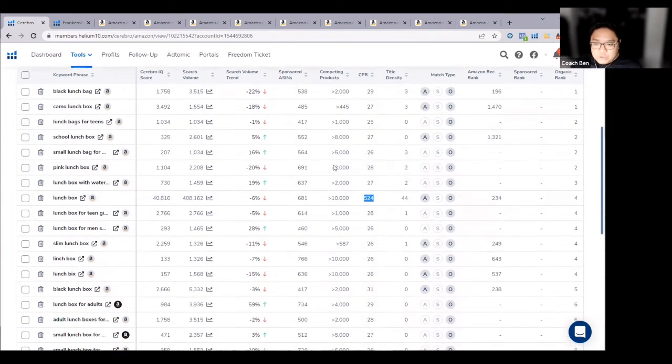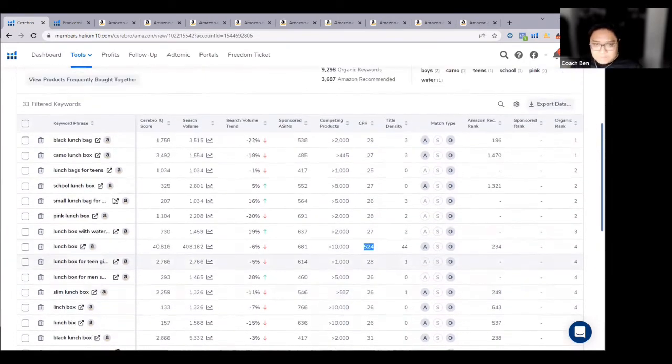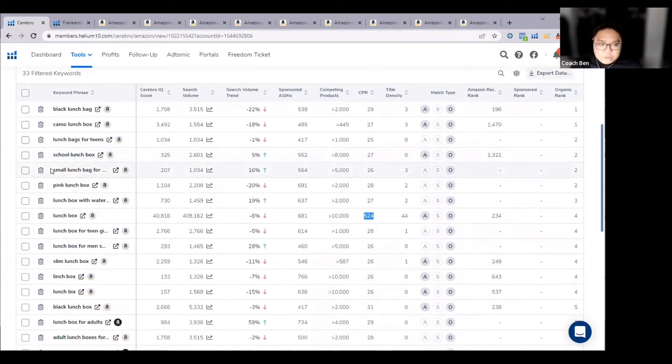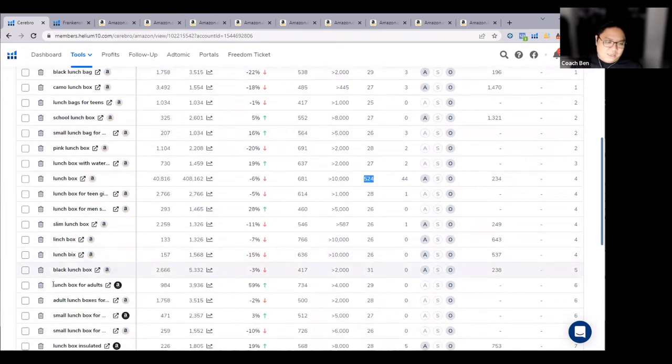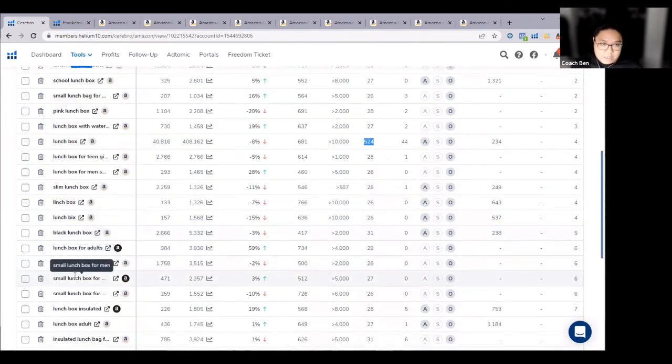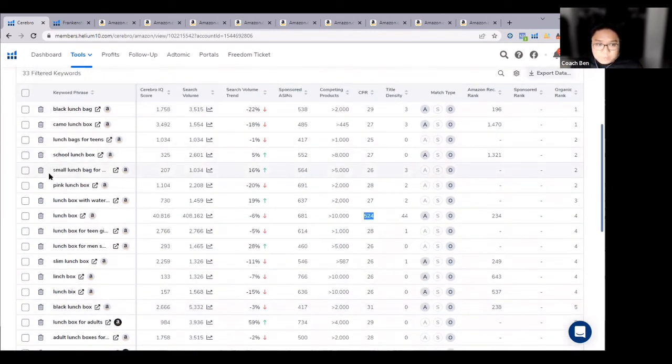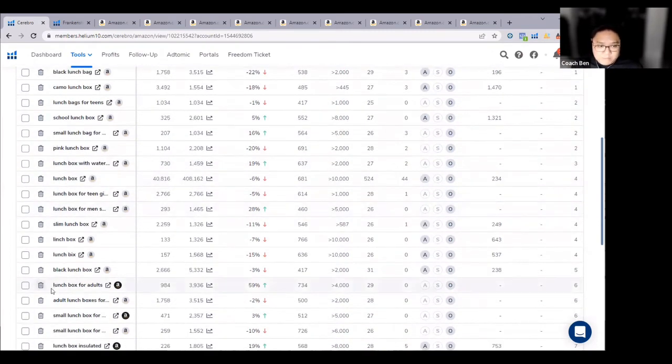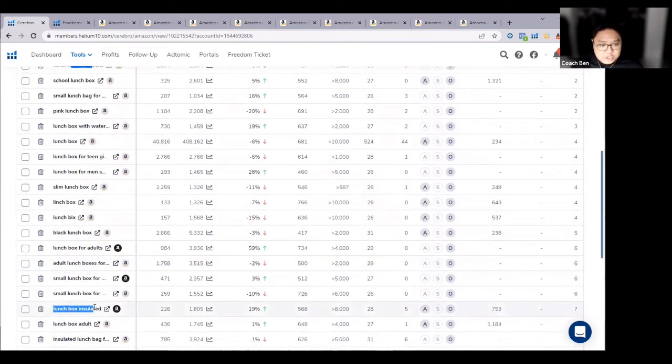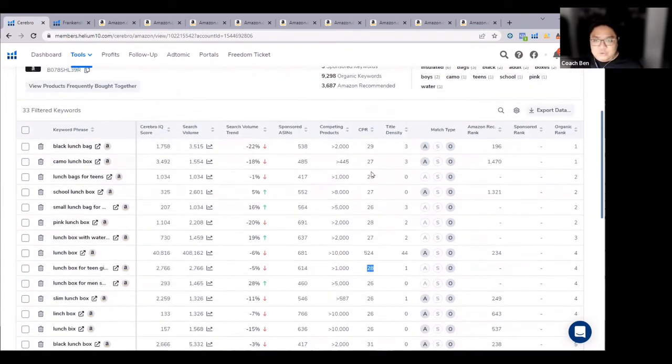Okay, so you can look through. Of course, you want to filter down to a set of keywords that is relevant to your product. Like maybe if there's that water bottle, maybe we want to consider lunchbox with water bottle holder as one of the set of keywords, and maybe also lunchbox insulated. These are keywords that we can target. 28 divided by 8 is only 3 units per day.